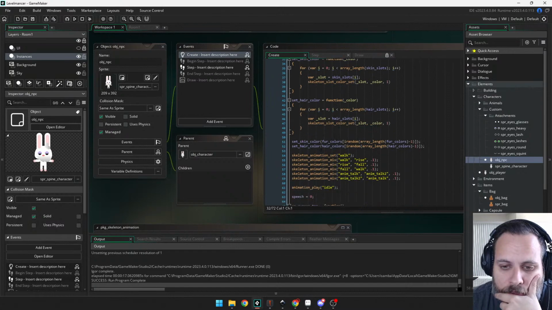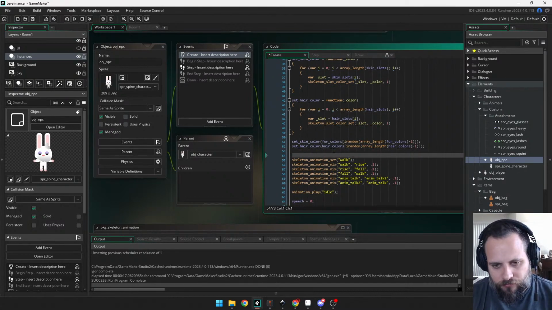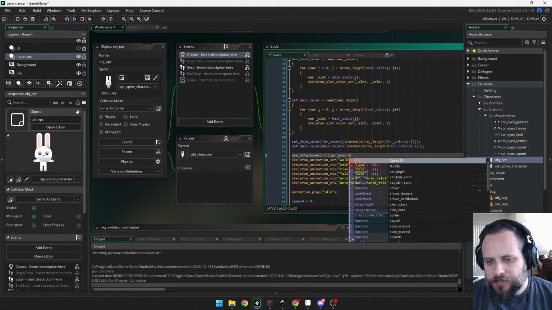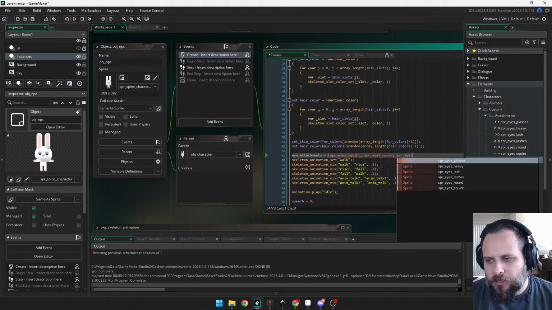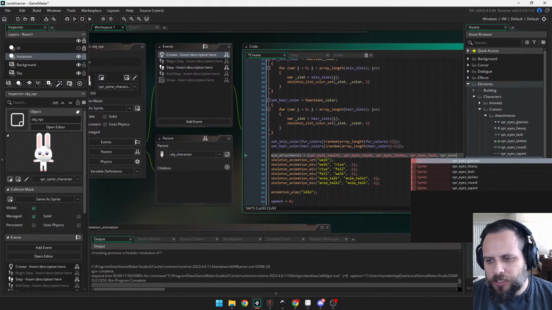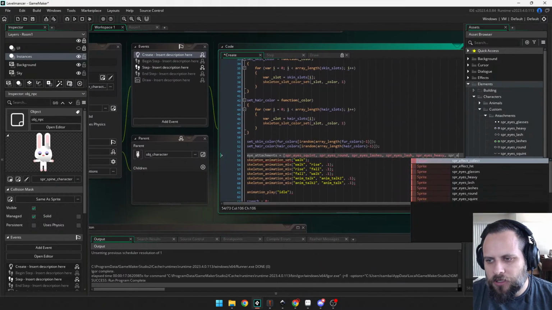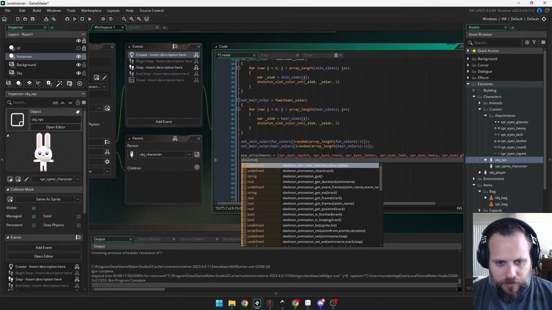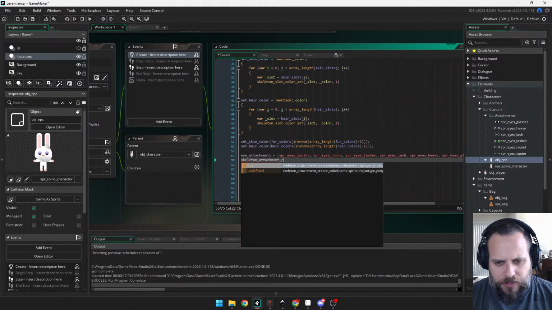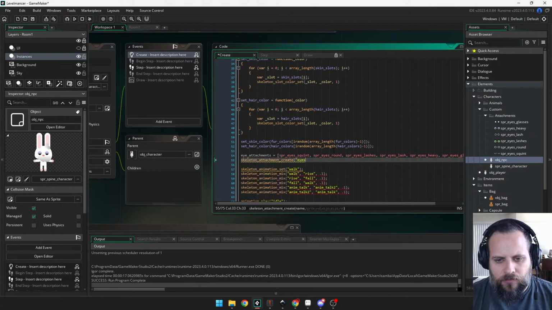For now, we can say eye attachments equals SPR eyes squint, SPR eyes round, SPR eyes lashes, SPR eyes lash, SPR eyes heavy, SPR eyes glasses, skeleton attachment create. We'll call this eyes.